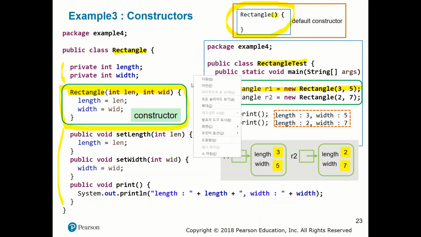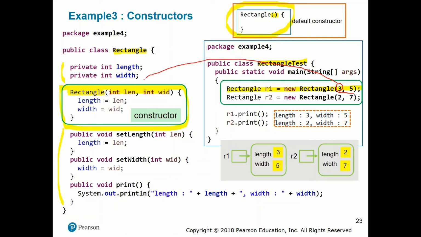Here, when we call this constructor, two values are provided. The first value 3 will be assigned to len, and the second value 5 will be assigned to width, and len will be assigned to length finally, and width will be assigned to width finally.